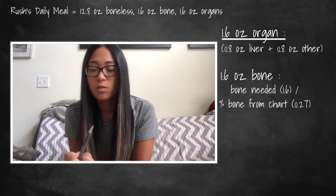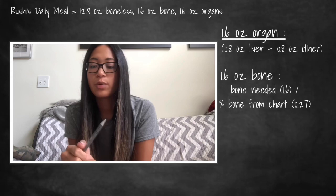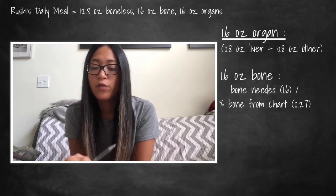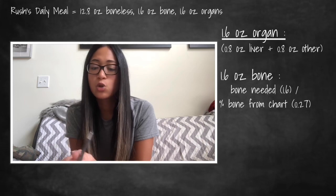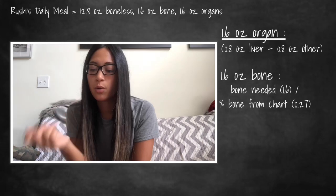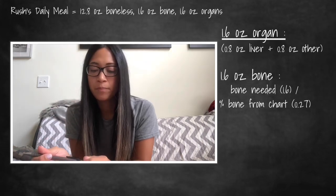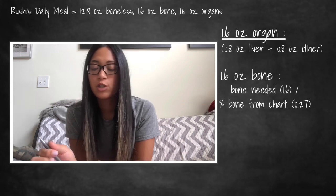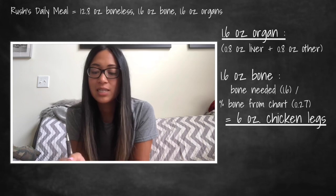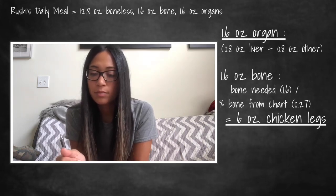To figure out the ounces of bone, it's the ounces of bone needed. So he needs 1.6 ounces of bone per day over the bone percentage. So this is 27%, which I got off that chart that I showed you earlier. So when you do that math, 1.6 divided by 0.27, you get 5.9, which is about 6 ounces. So Rush's daily meal is going to consist of 6 ounces of chicken legs, roughly.